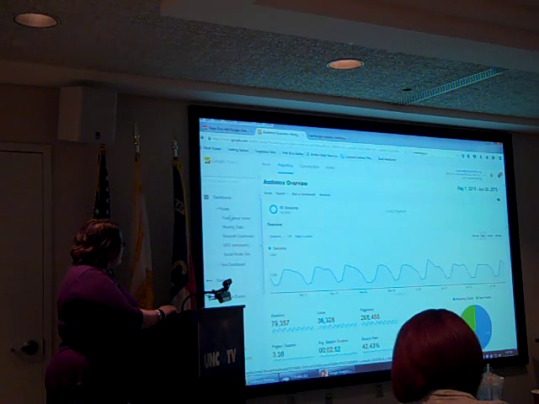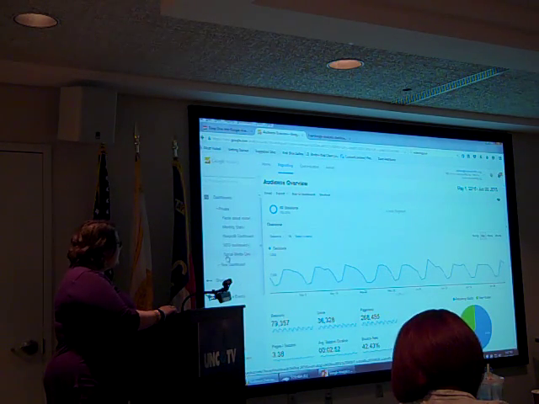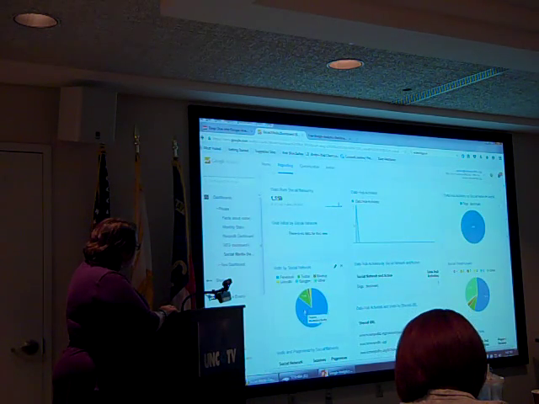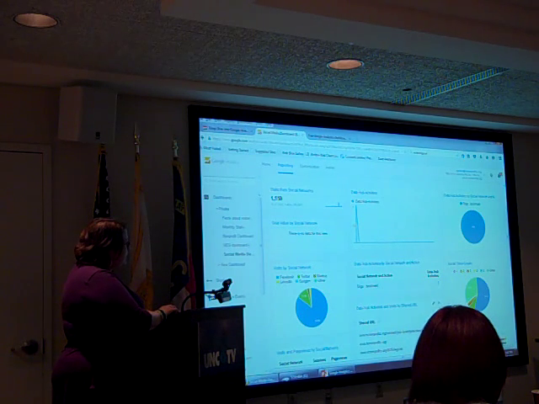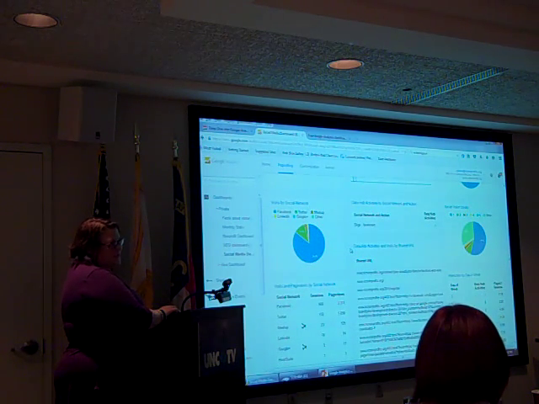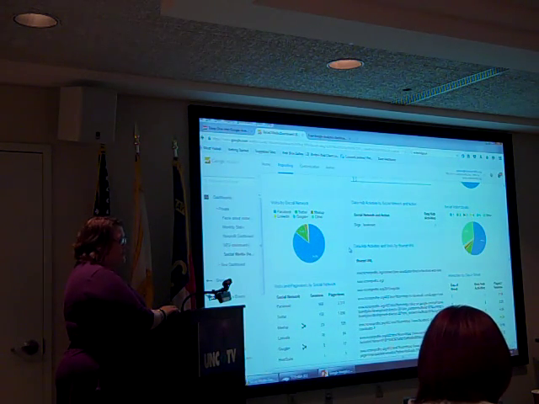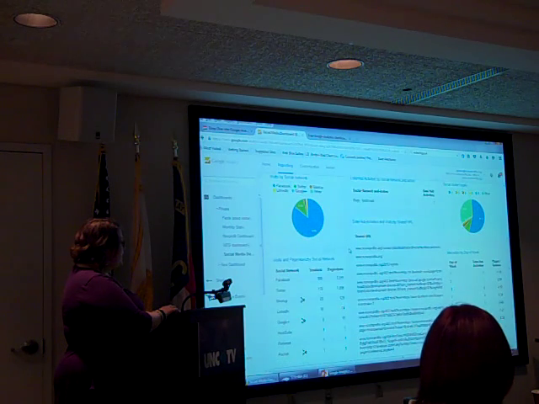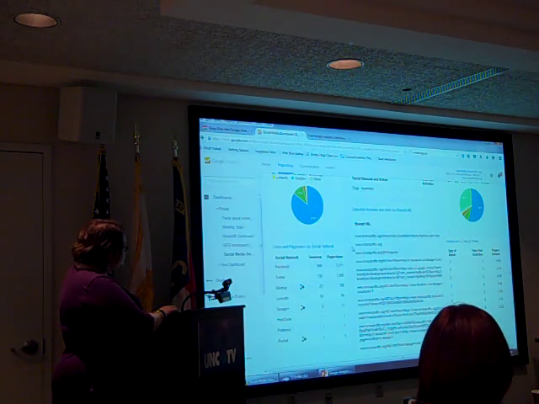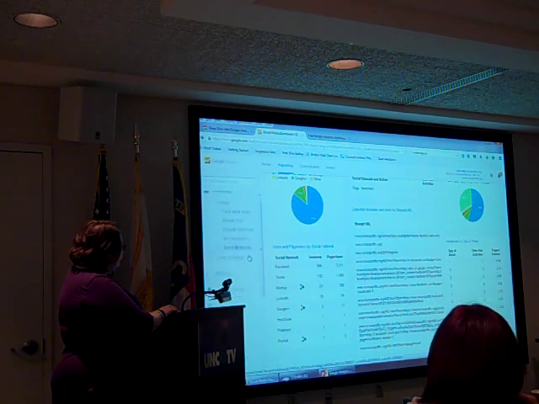So there are other dashboards here, but I just wanted to show you that one as an example. There's a social media dashboard too, if you wanted to look. So Facebook traffic versus Twitter versus Meetup. It gives you those at a quick glance as well. We're okay with social media, but we're not big into it. We've got to do some work around that, but we don't have a full-time communications person to make that happen. So that's kind of one of our weak areas.